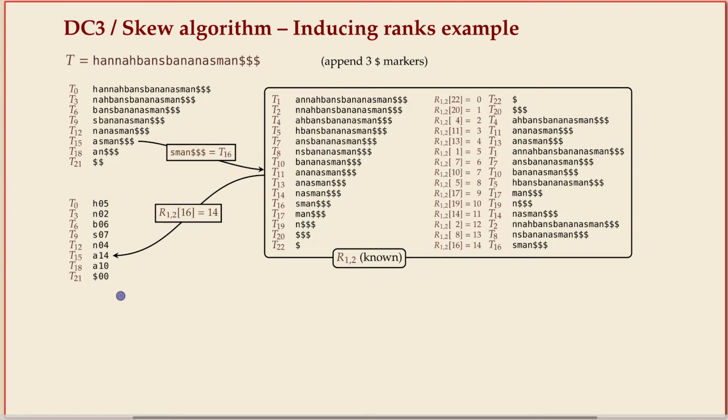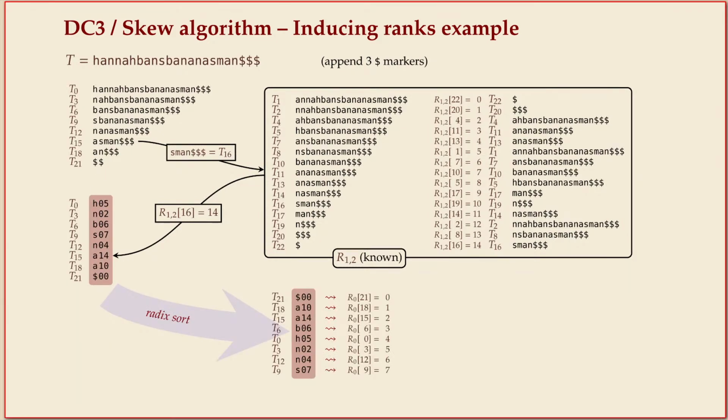And just visually, you see now, instead of sorting these long strings, you have these much smaller objects. And we can use radix sort, which means 2 rounds of counting sort. I can first sort by the first character with 1 round of counting sort, and then in the second round, among all those with the same character, I sort by the numbers. That's one way to do it. Then you get all of these in sorted order, and from that, you can just read off the ranks. This one, T21, gets rank 0. 18 is the next, it gets rank 1, and so on.